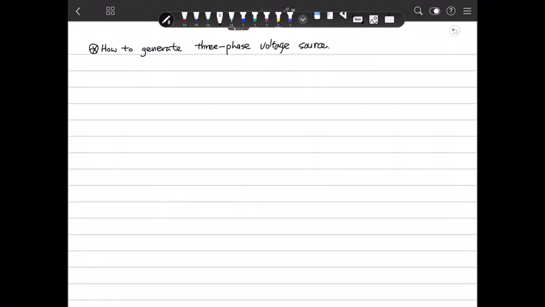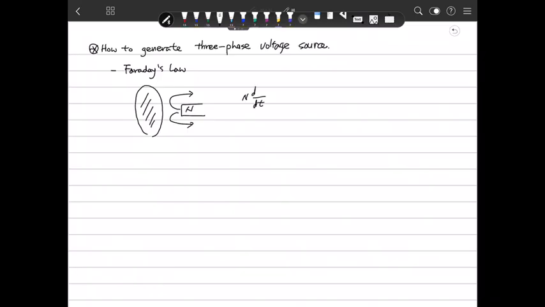So, we know Faraday's law. What is that? I already told you when you studied the coupled inductor, we have a coil here. This is a little coil, and there are magnets, and there is magnetic flux here. Then in this area, the time variation of the flux makes a voltage in this wire. This is Faraday's law.